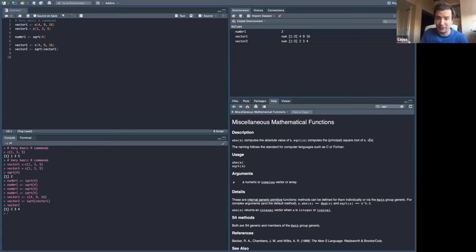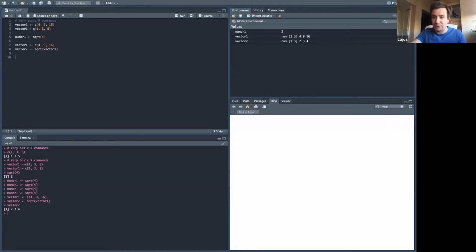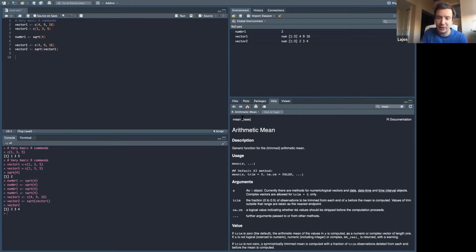If we are speaking about average or arithmetic mean, luckily we have a function. I think it is a base function. Yeah, if you see base here in the help, that means that it is a part of the base R programming language.